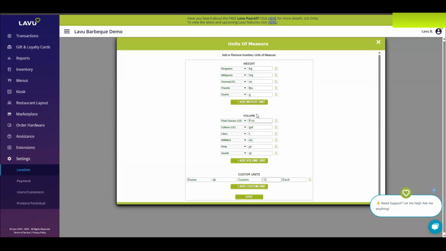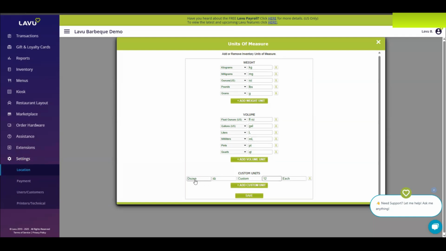The real power of our custom units is the custom units themselves, being able to create whatever unit of measure that we would like and then giving it its own conversion unit. So here I have a pretty basic example. The name is dozen. The symbol is DZ. That's what you're going to see when you assign units of measure to an ingredient. And then my conversion unit is 12, basically meaning for every dozen of something that I have, that equates to 12 individual units. You can make these to say anything you would like to accommodate any sort of measurement that may not fit nicely into your traditional weights and volumes that you would see here.